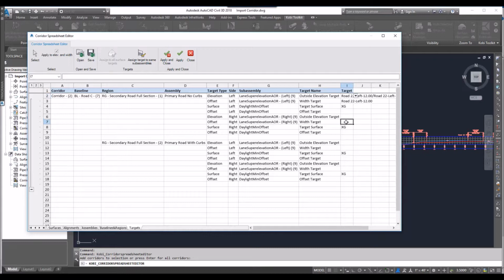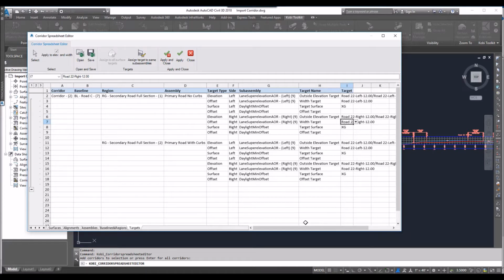I'll come down here and do the right lane. So I'm going to go the right lane. And there again, it automatically picks that profile. Instead of you having to get out of the dialog box, go back into the other one for the profile to set the profile targets. Also, if your assemblies are the same, you can actually select on this and say assign that. I'm going to click on this. I'm going to assign to the exact same assembly. So there I go, and I'll select this one, and I applied that.